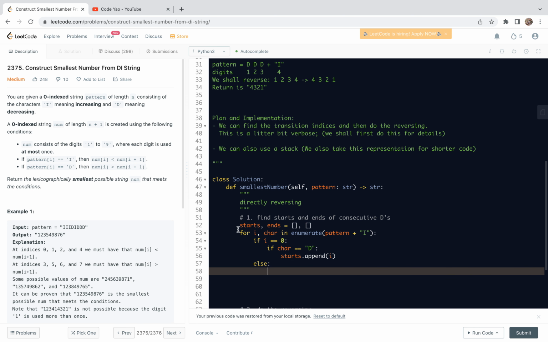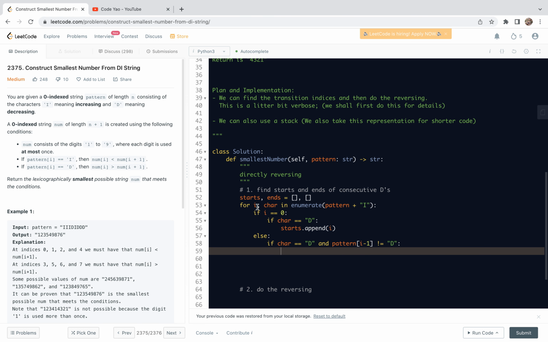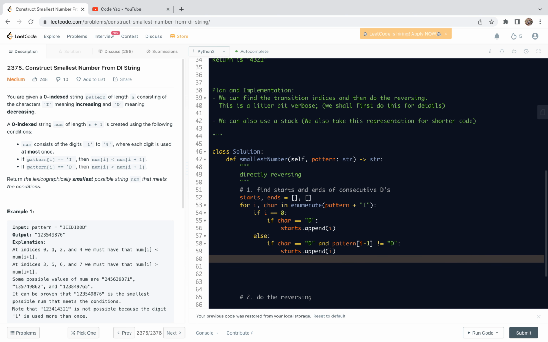Another case is when i does not equal 0. We can look at the current character, and also at its previous one. In this case, if character equals D and pattern i minus 1 does not equal D, this means that the current index is the start of consecutive Ds. So we're going to append to starts the current index, i.